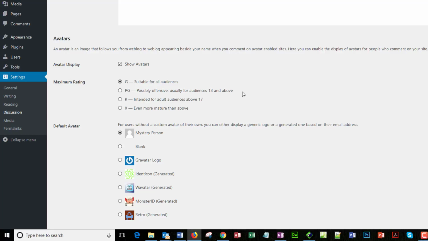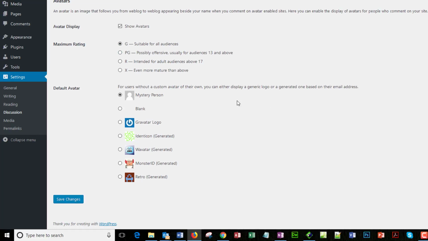Otherwise, you'll be in a lot of problems with the government, because search engines check this property before they allow it to be seen. Mystery person: if you don't have an account with an avatar, we'll show you this one, or blank, or you can create your own avatar in here. So I'm going to save changes for now. I like the way it's going so far.